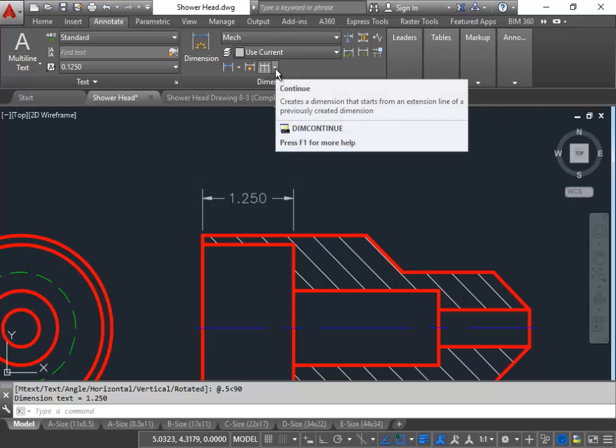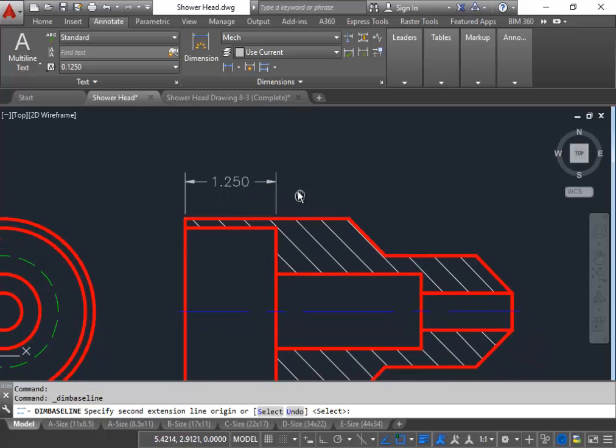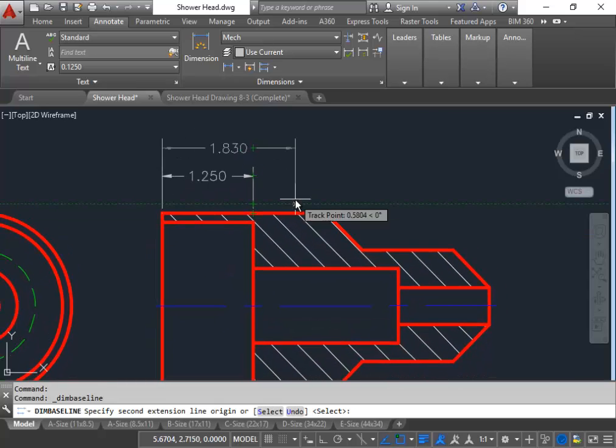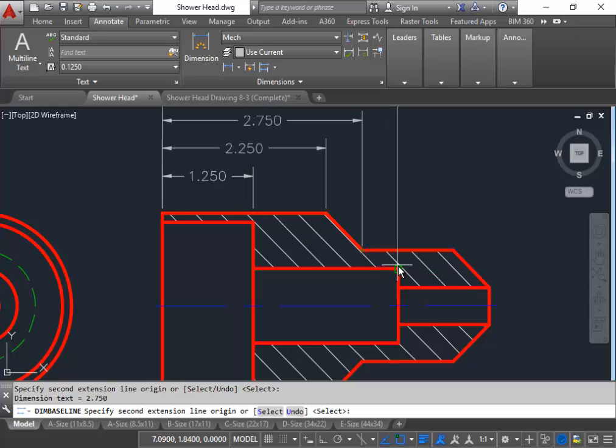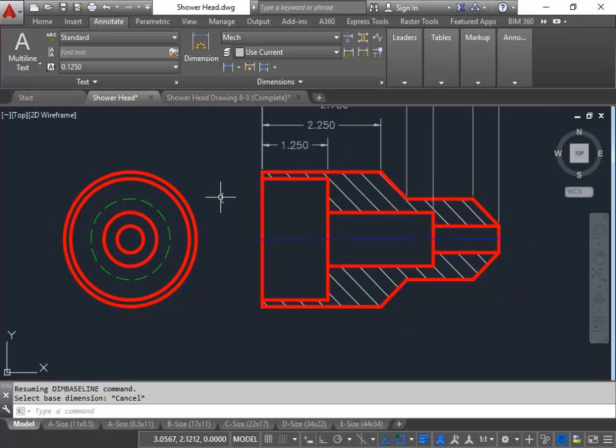Once I have placed the 1.25, then next comes our baseline dimensioning. So right here where it says continue, I'm going to hit this arrow and choose the baseline option. As you can see, it automatically appears. Because I started at this corner and moved to the right, when you use the baseline option, it begins at that same point. So from here, I'm going to select this corner here, my next corner, my next corner, my next corner, all the way to the end. Once I'm at the end, I will press enter to end the command, and my baseline dimensioning is complete. I will hit escape to cancel the baseline style.